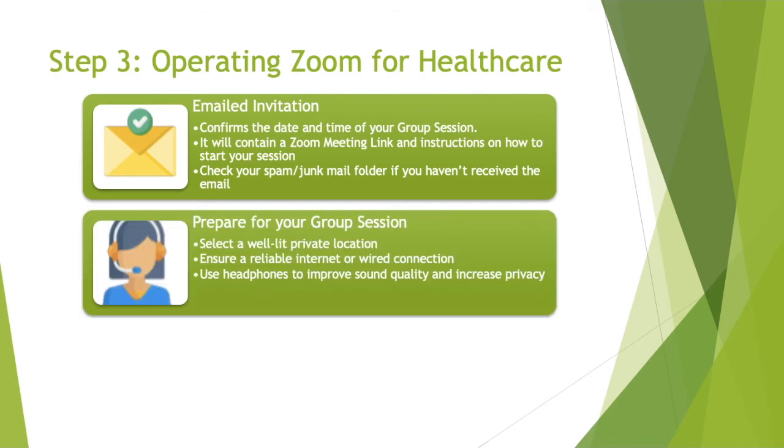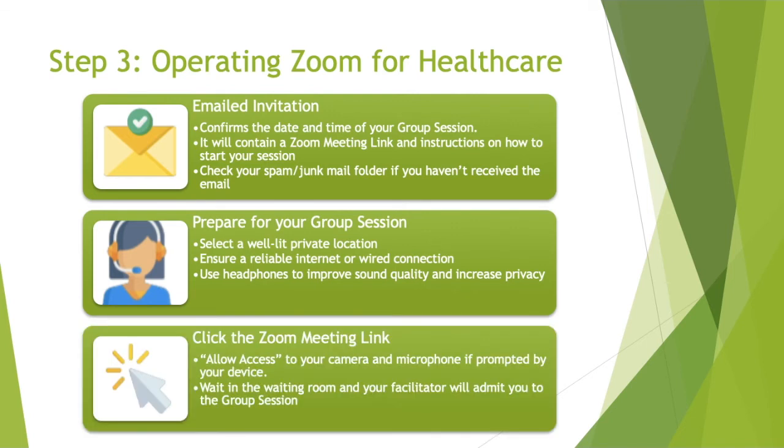You should try to prepare for your group session by selecting a well-lit, private location with a reliable internet or wired connection. And don't forget to use your headphones if you have them. When you are ready to join the session, simply click the Zoom meeting link and allow access to your camera and microphone if prompted by your device. You will be placed in the virtual waiting room, and your group facilitator will admit you to the session as soon as they can.